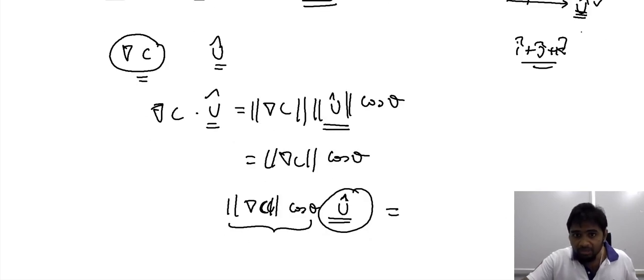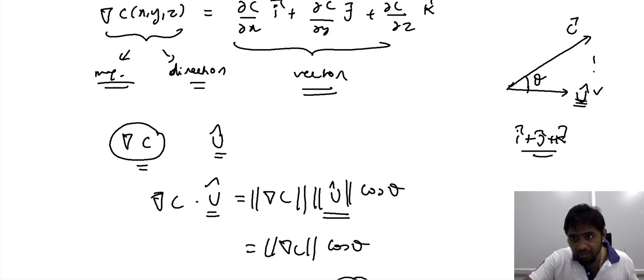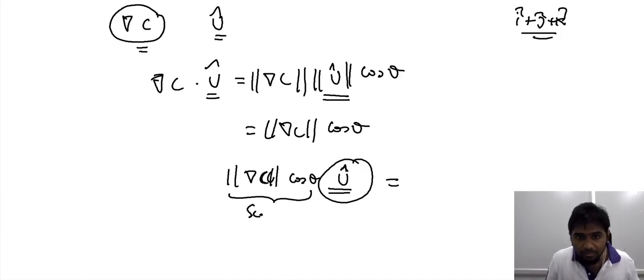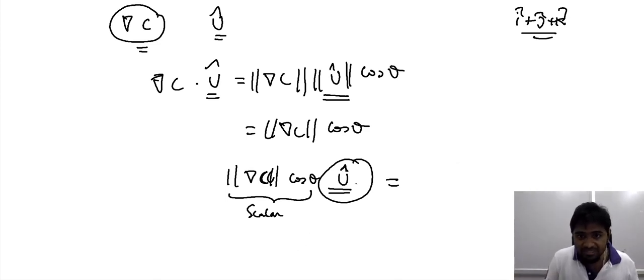Okay, and it will be pointing along the u direction, and the magnitude of that vector will be this. So the norm of C cos theta will be the magnitude of the vector that is pointing along the u direction. So I have projected the C vector onto the u vector, thereby I have calculated the magnitude of it, and I have just included the u vector. So this is a scalar, and this comprises the magnitude of this dot product, and I am multiplying it with a unit vector. So what it essentially means is how much of the C vector is pointing along the u direction is what we have here. So this combination of these two will yield me a vector.